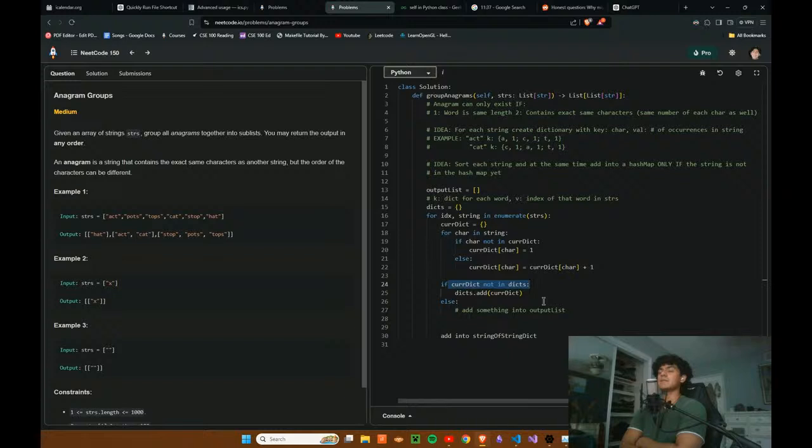That makes sense. Yeah, I think so. Because as long as the key exists, what is the key? The key for the current dictionary is. Oh man. Oh man.